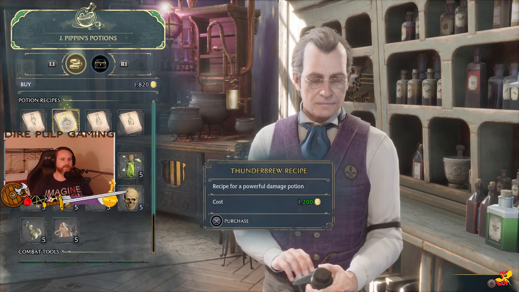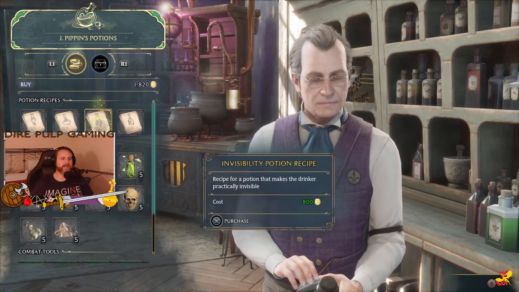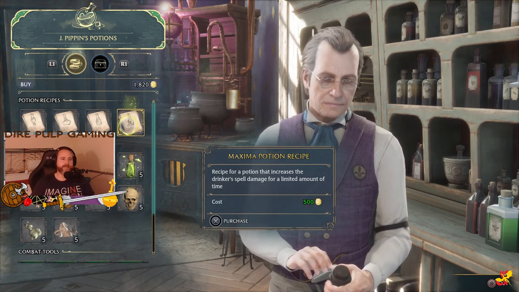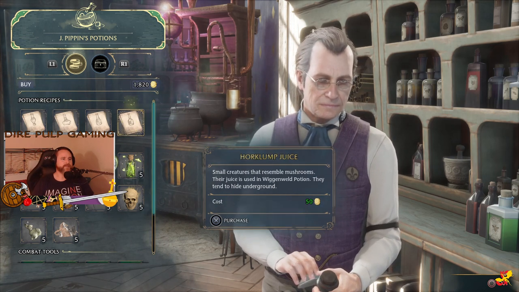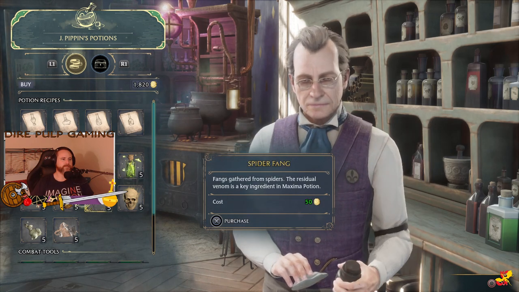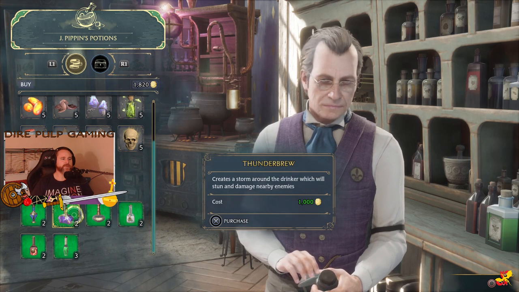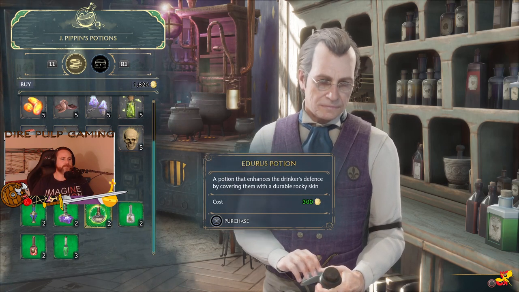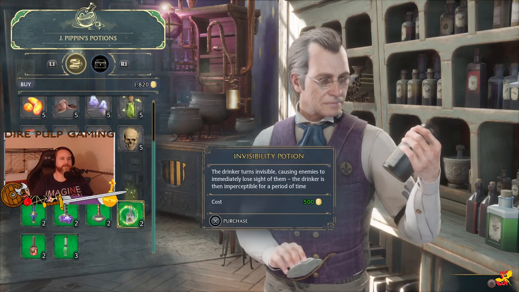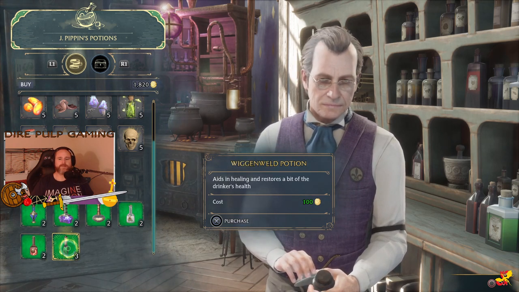Thunder brew. Recipe for fireball damage potion. Potion that makes the drinker practically invisible. An invisibility potion. Maximum potion. Receives a recipe for a potion that increases the drinker's spell damage for a limited amount of time. New combat tools. Focus potion. Thunder brew. Eldurus potion. Enhances the drinker's defense by covering them with a durable rocky skin. Huh. Oh, he's only got three of those.